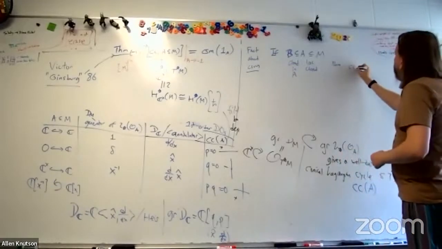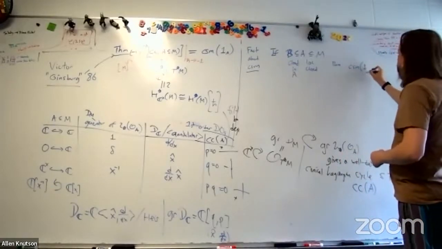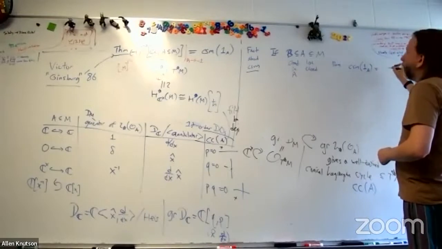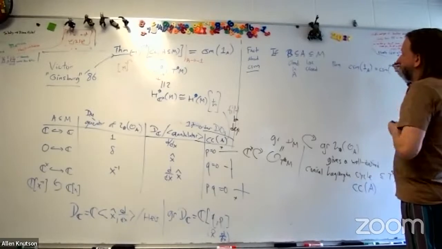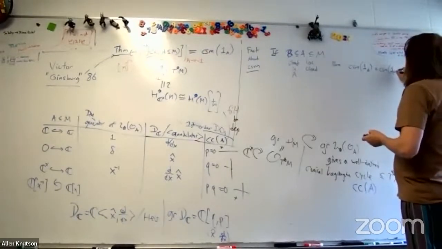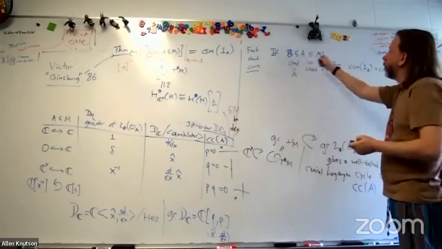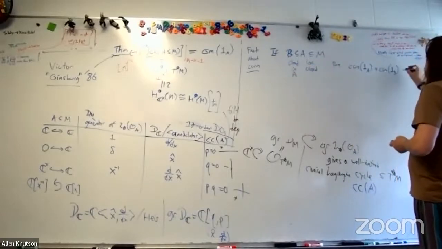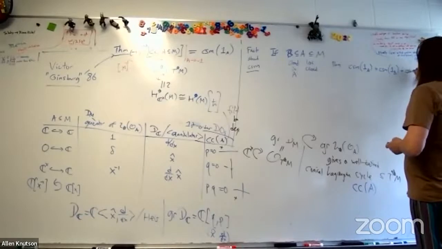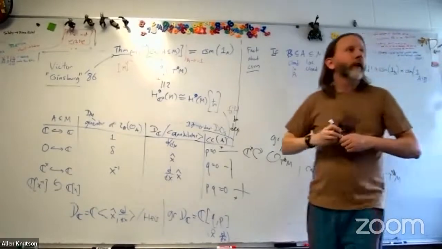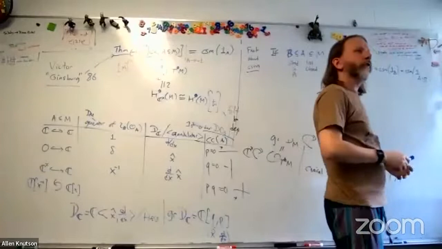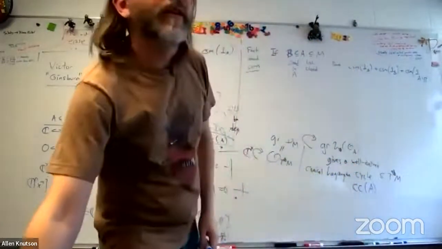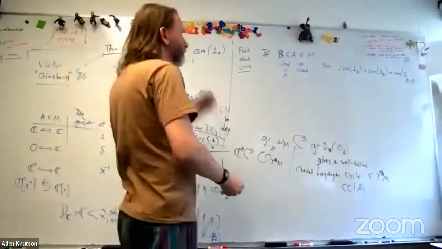then we can associate this CSM class to A, and we can associate a CSM class to B, because B is locally closed in M. And we can also associate one to A with B removed. Is that still on the board, or is that too far to the right? I think it's just barely okay. Yeah, we can see it, but yeah, okay.